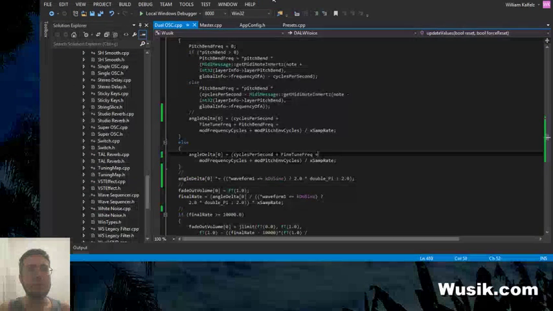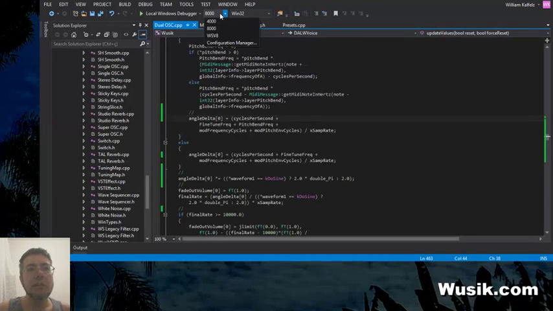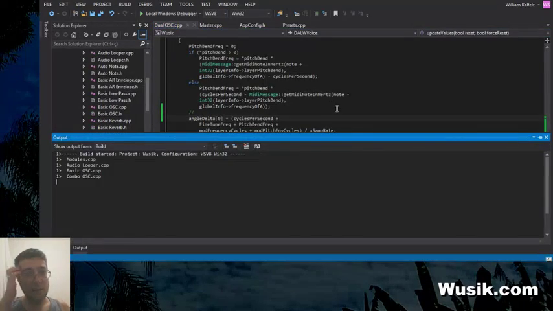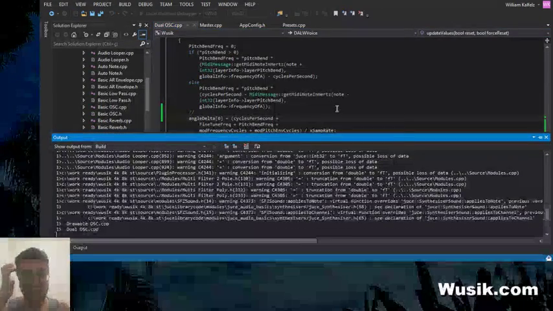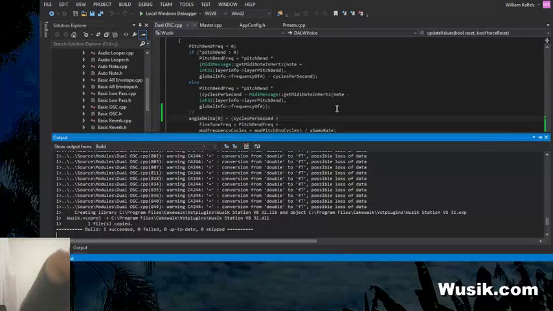Okay, Costas, I'm going to send this over to you, both Wusik 8000 and Wusik Station, so you can check if I did everything correctly. Just give me a minute, I'm going to open the door for the dog.